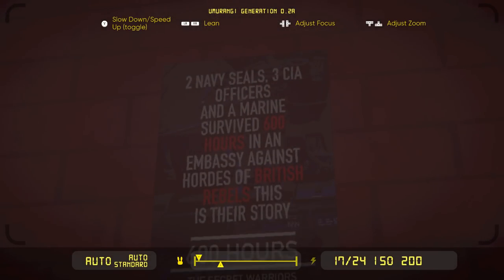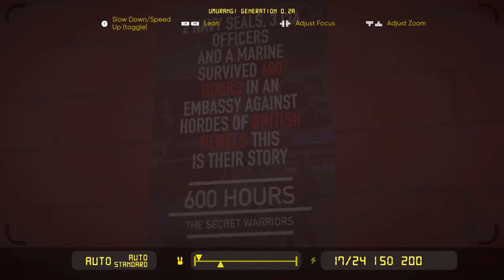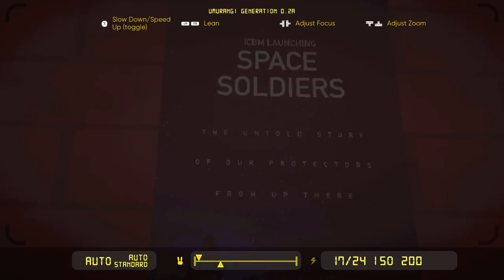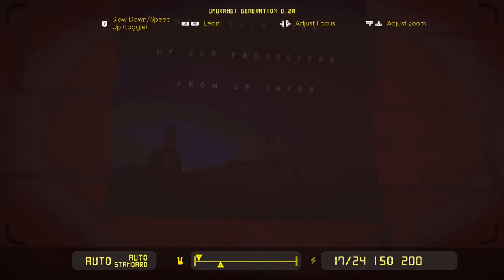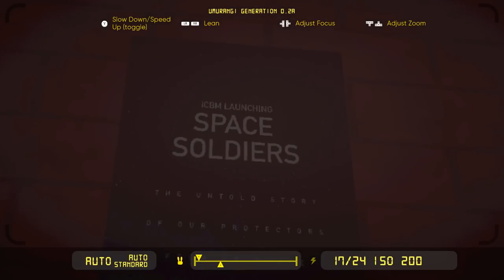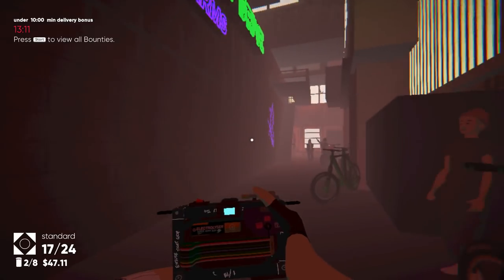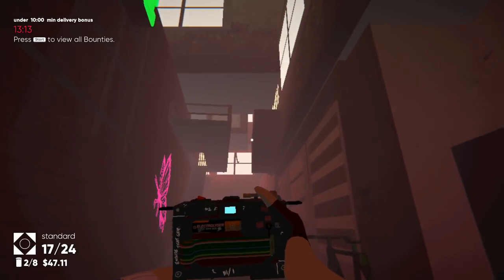Yeah, this means survive 600 hours in embassy against hordes of British rebels. This is their story. Top secret warriors. Space soldiers. The untold story of our protectors from up there. And cash for firearms. Make sure you stay.